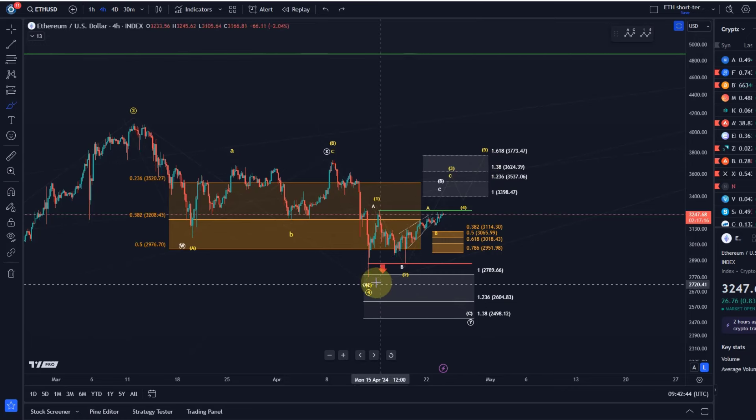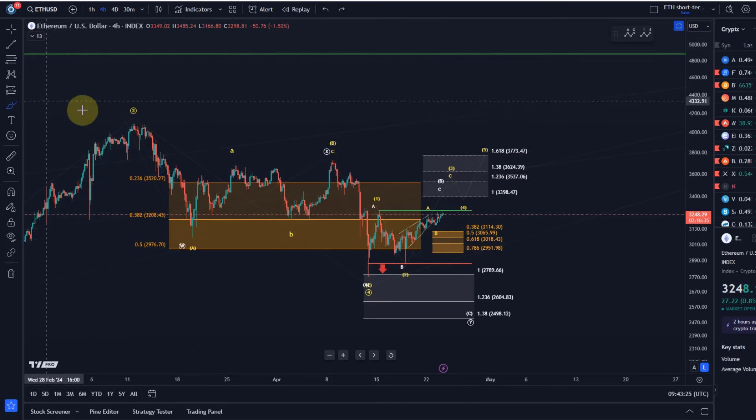In the yellow count, we already bottomed in this fourth wave on Saturday the 13th. If wave four really bottomed, we're now moving up in five waves and need to see five waves form and reach three thousand seven hundred seventy dollars to get a first confirmation that wave four has bottomed. If wave four has bottomed, then the five-wave move to the upside would only be possible as a diagonal pattern. That means the fifth wave would be unfolding after a wave four low, and this here would likely be the first wave of that fifth wave.